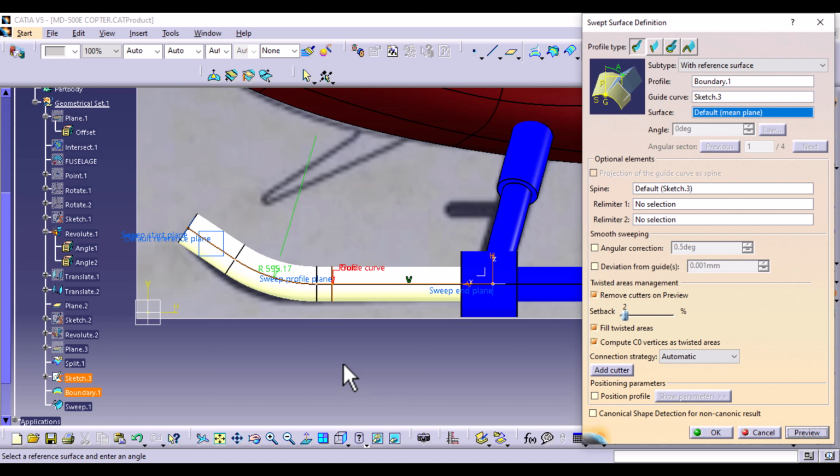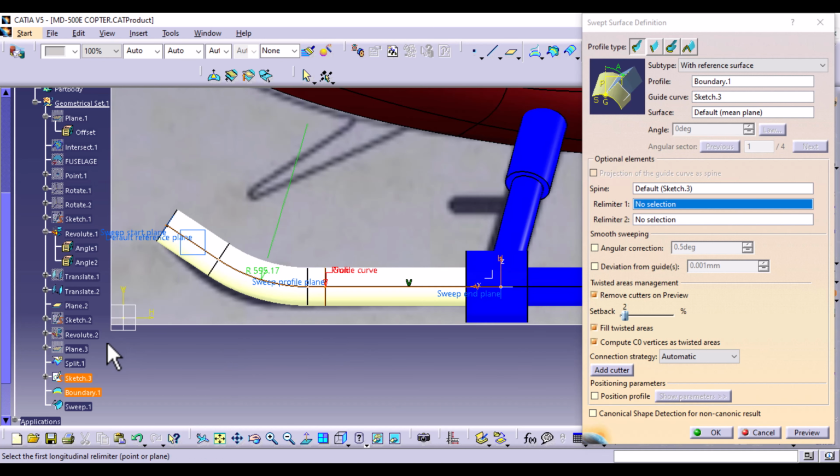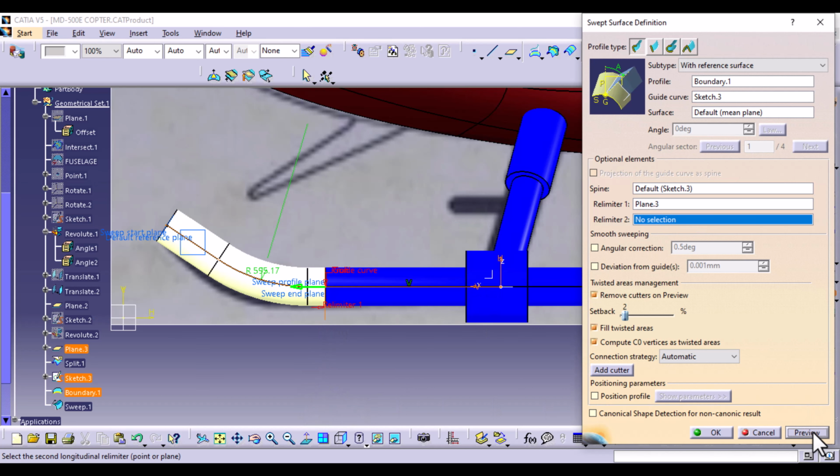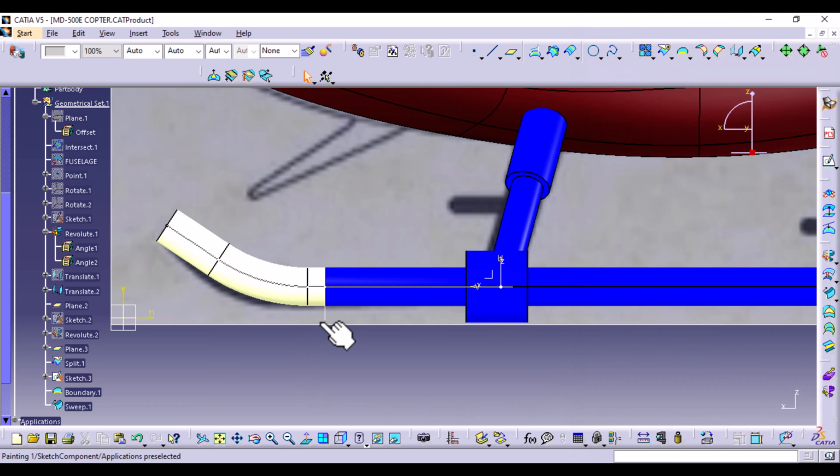And what you can do is select a limiter, and you can select that plane, the one we used for a split, plane 3. So select plane 3. Now it's going to cut it at that section. Select OK.